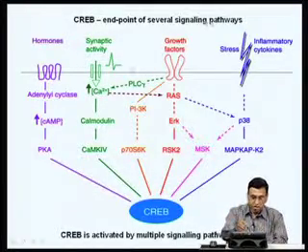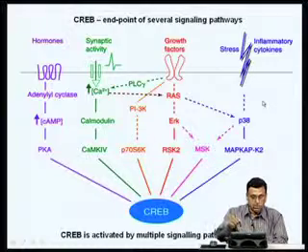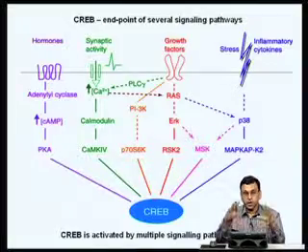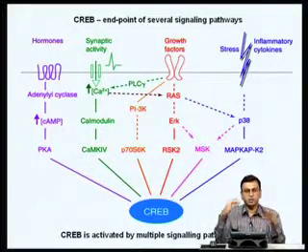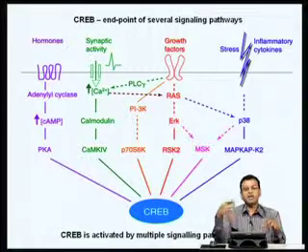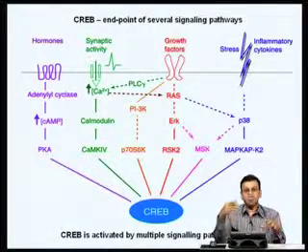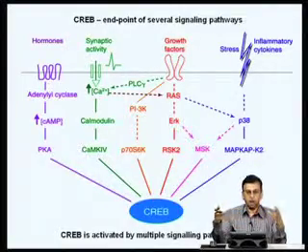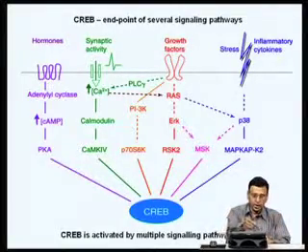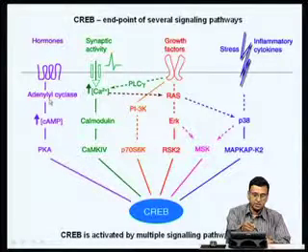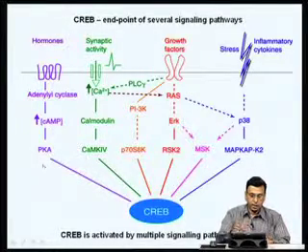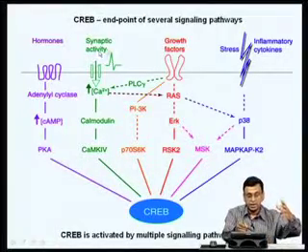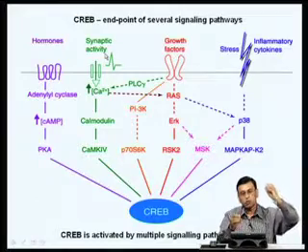We have not discussed in detail the other signaling pathways, so we will discuss these in the later classes, but this is a very important aspect that one has to remember, that in biological systems, any transcription factor, more as a rule than an exception, is usually activated by a number of signaling pathways. For example, in addition to the hormones through the GPCRs, adenylate cyclase, cyclic AMP and PKA, CREB can also be activated in the neuronal cells whenever there is a synaptic activity, and this synaptic activity involves specific neurotransmitters.